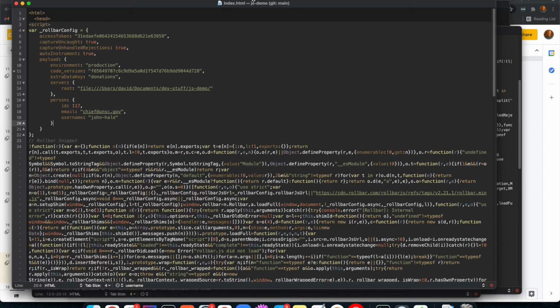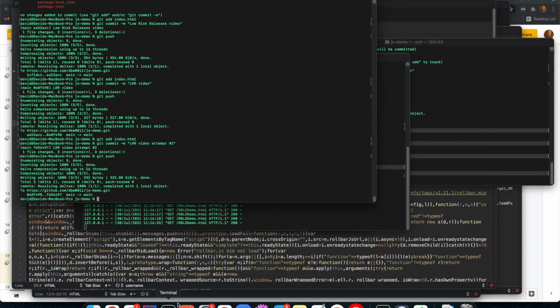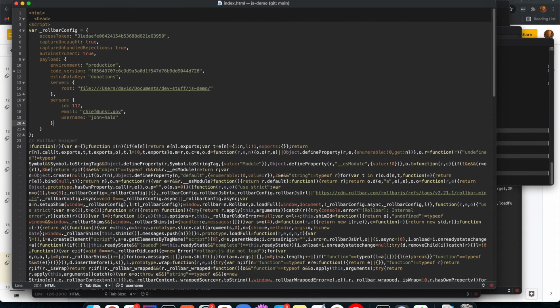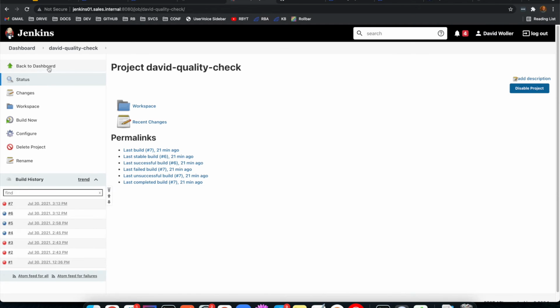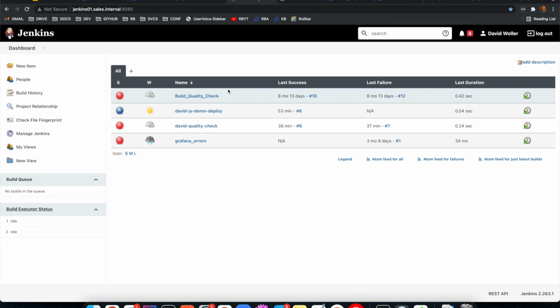So I'll do the quick rundown of some of these in action, and then we'll look at the features that have powered this workflow. So just so everyone's aware, I did make a commit and a push right before I started recording this. So I do have new code that was just pushed out, and this would be the demo application where I test that. Before I test that, I want to do a quick demo of some of my CI/CD tools here. So I've got my quality check and my sort of deploy build here. So I pushed that code.